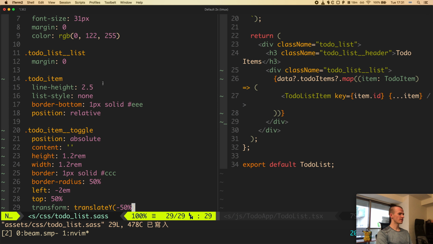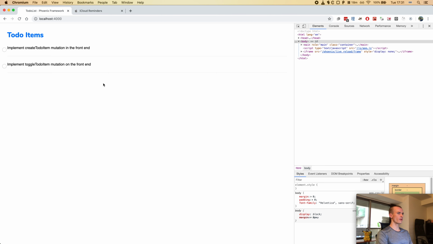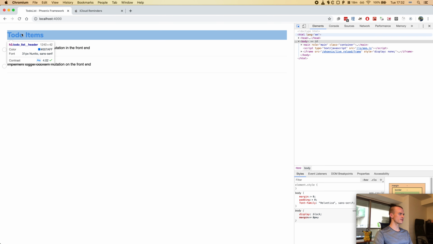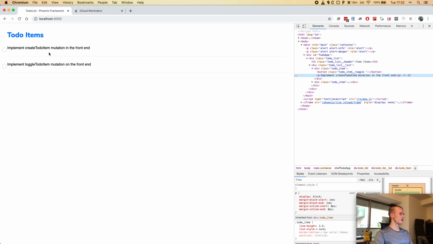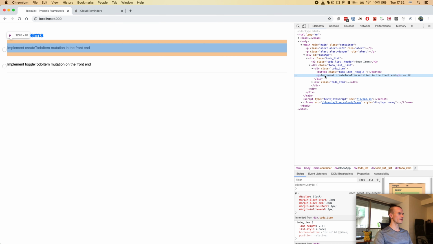The only thing that still doesn't look exactly the way we wanted is that these are rendered as P, as paragraphs, and paragraphs have margins by default.